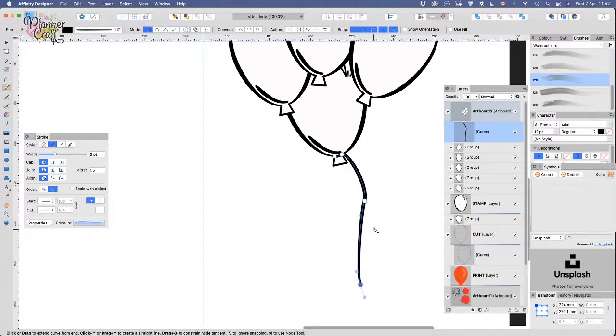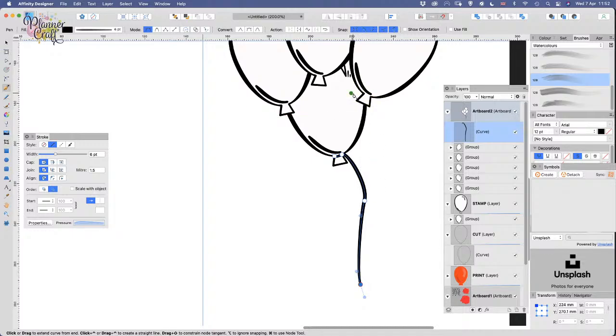So if you want to do your strings dead taut, you can do. But I just think for this one it'll look a bit more bouncy if there's a little bit of curve to that string. I'm also going to bring them all to one point so that then when I get around to doing the bow, we can just do that and then sort out the ends after.